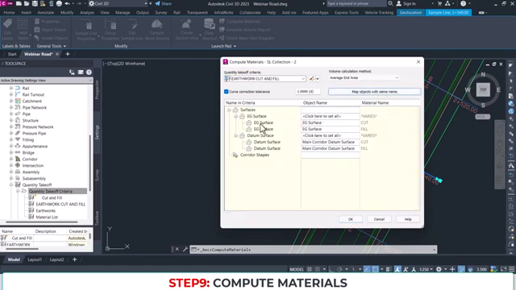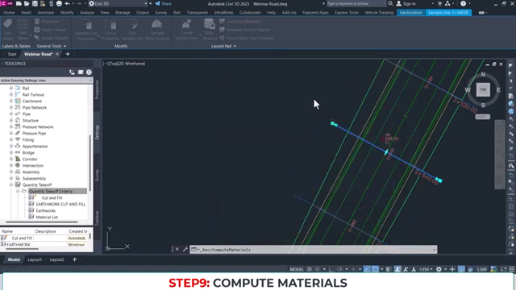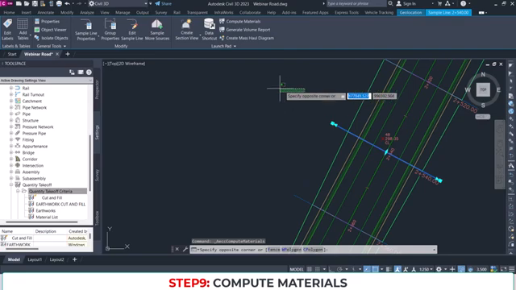It will map EG surface to EG surface, and datum surface to the main corridor datum surface automatically. Once you have done that, it will automatically compute your materials. Great, so allow Civil3D to complete it. Once it completes, the materials have been computed.